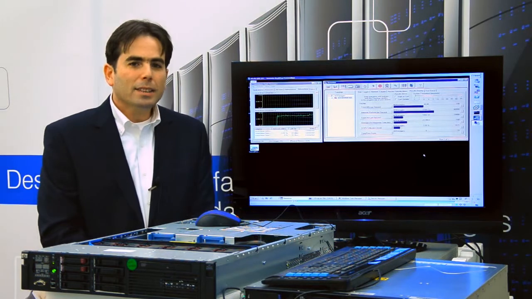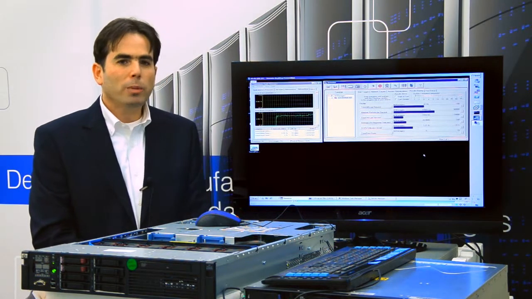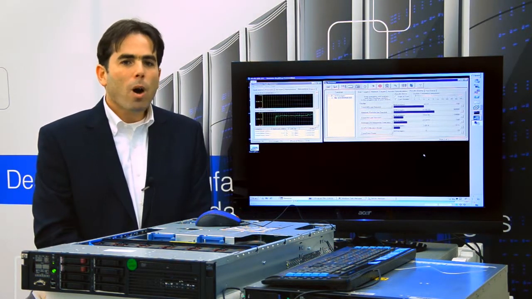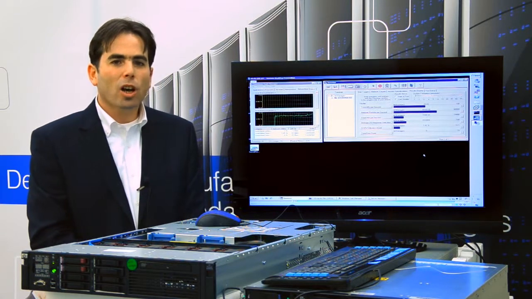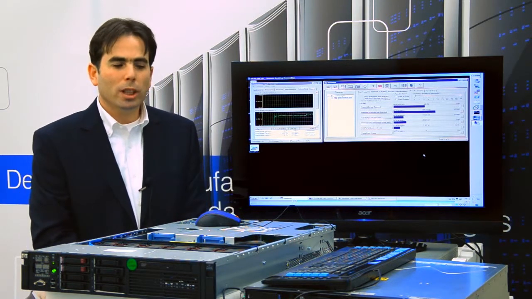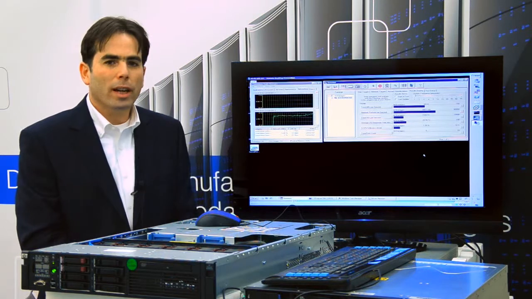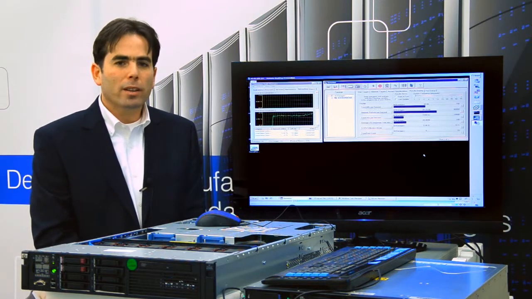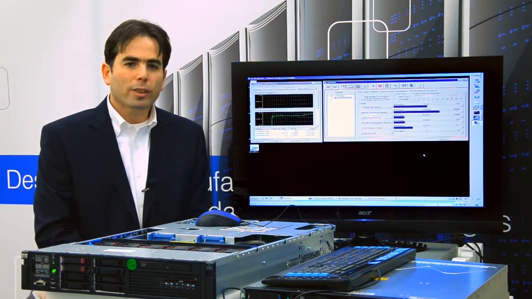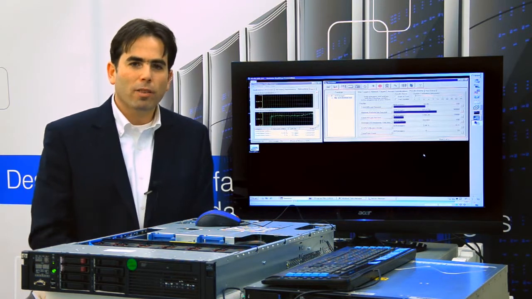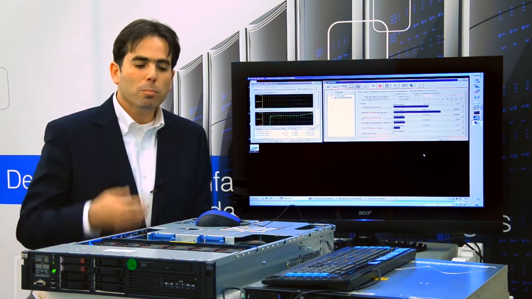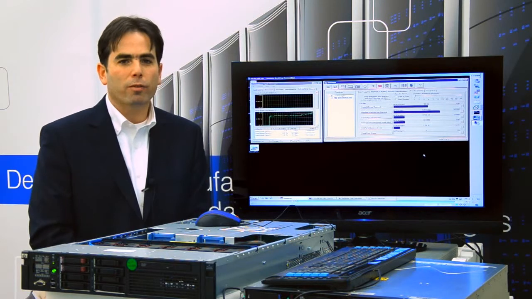The VXL is a caching system, which means it will now monitor the I/O as it goes from the virtual machine towards the SAN storage, take a look at whether this is data that is worth caching on the Z Drive R4, and if it is, move it towards the Z Drive R4.